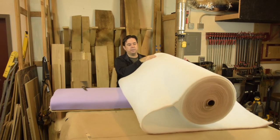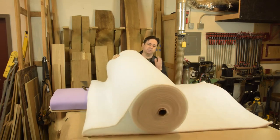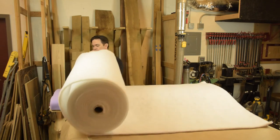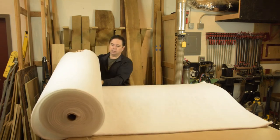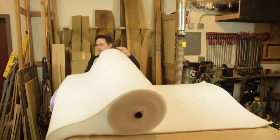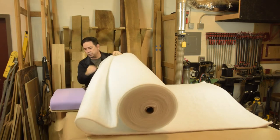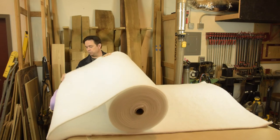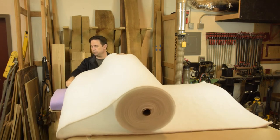Okay, now we're gonna add the high loft batting. This is a 10 ounce polyester batting, a Dacron. And this is a 13-yard roll to give you a frame of reference. Just get some large yardage. You won't regret having some of this on hand. If you do many upholstery projects, you'll certainly go through it.